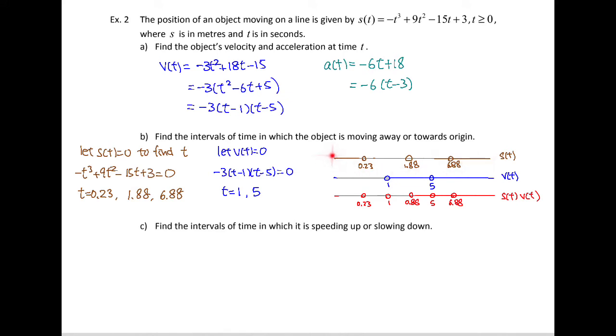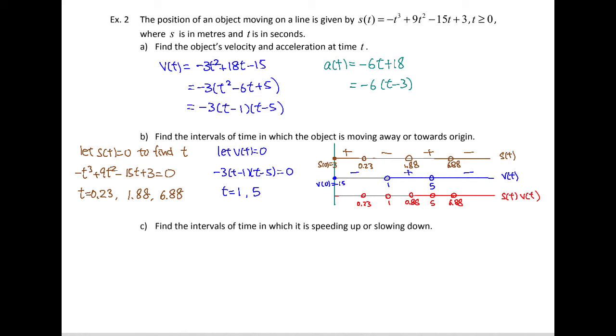When you want to find the positive negative sign on the s(t) function, then you have to use the s(t) function. Substitute the different t values in to see whether it's positive or negative. Similarly, you have to choose the values in between those intervals and substitute into the v(t) function to see whether it's positive or negative. Now, let's check the endpoint. s(0) is actually 3, so it's a positive value. And v(0) is negative 15.